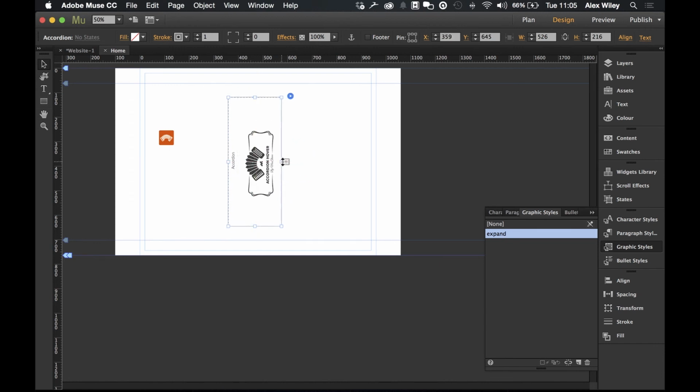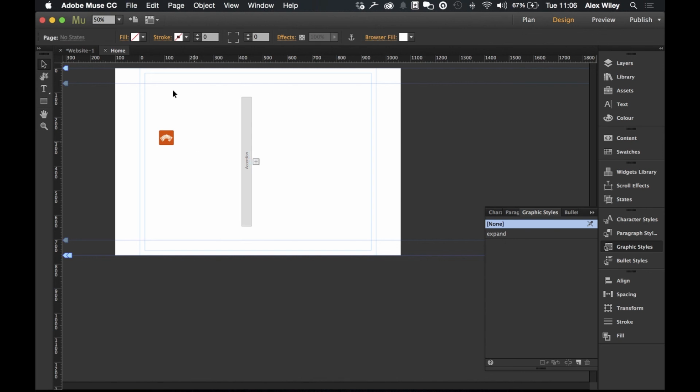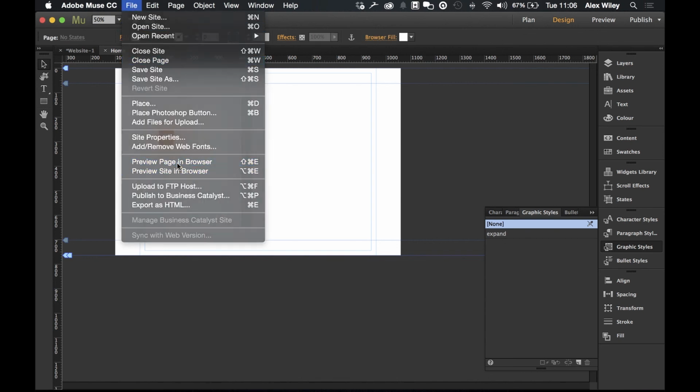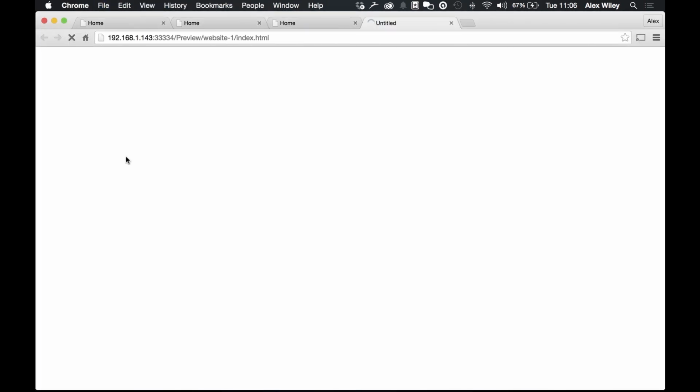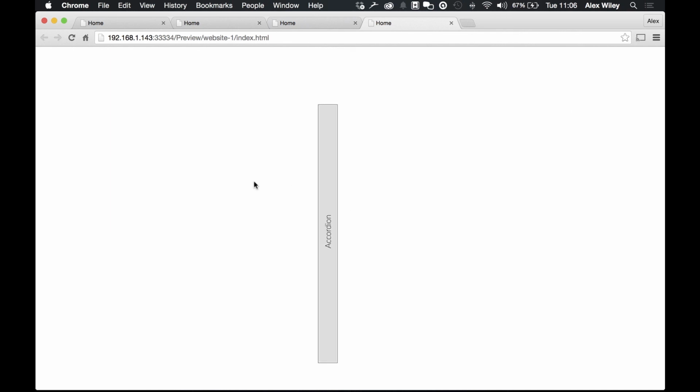I'm going to make this a little bit bigger here, or longer in width, and then also rotate this around like so. I'm just going to place this in the middle of our widget. Same as before, I'm going to select this so it's no longer expanded, and drag this back into the center. If we now preview this in our browser, we should see that as we hover, the widget will expand. As I hover over here, we can see it expands out to reveal our graphic, and as we roll out, it will collapse back.